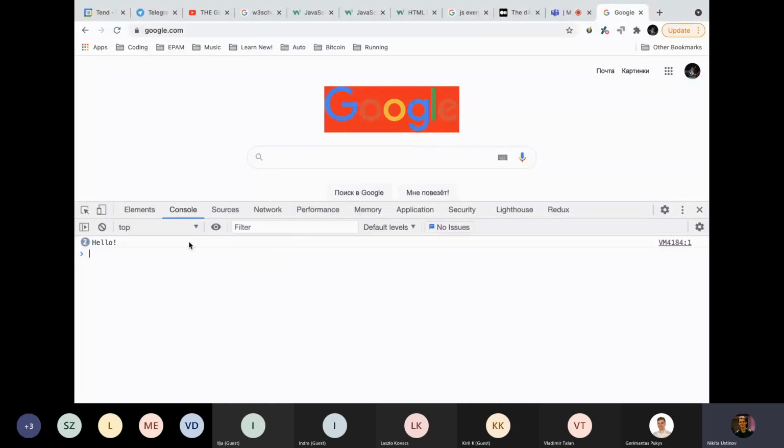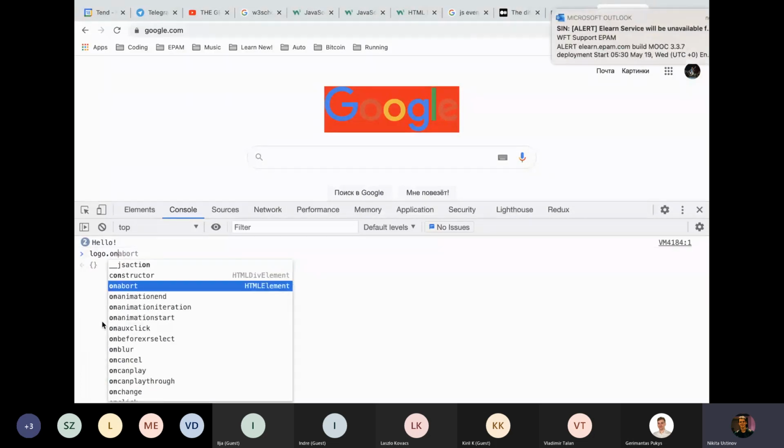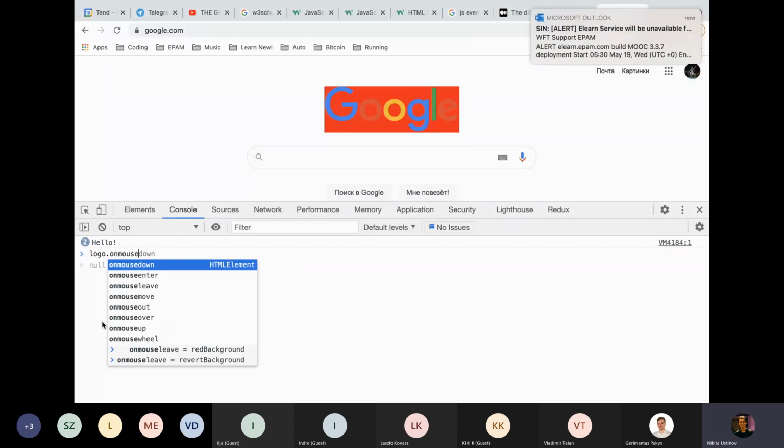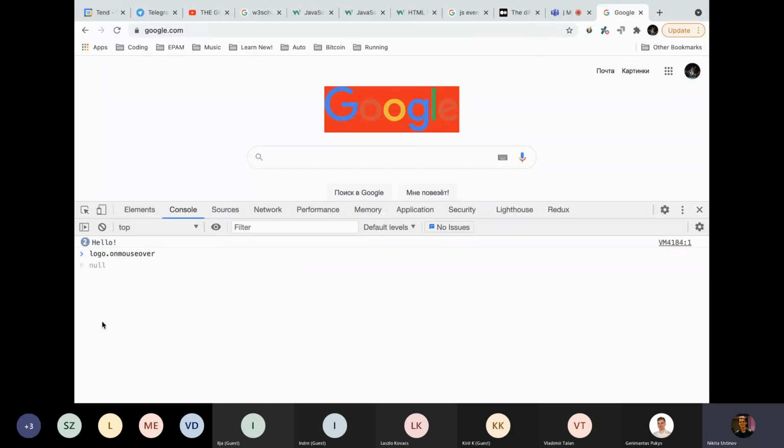Let's try to define. Yeah, we still have our logo. We have logo.onmouseover equals 3.